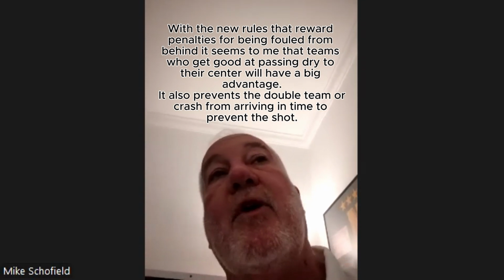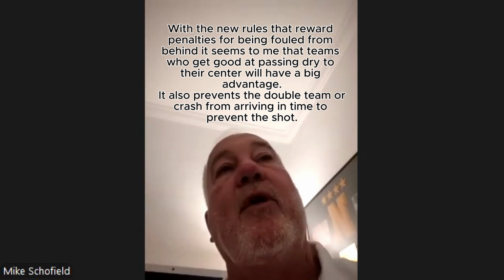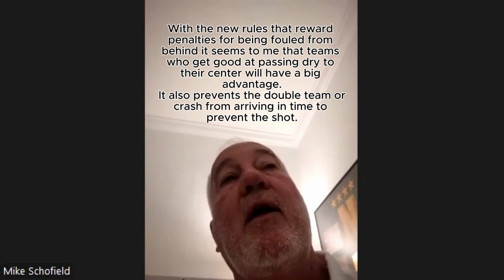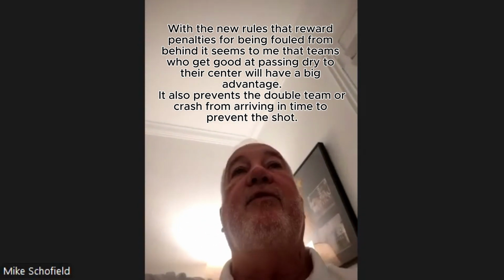to beat the double team, you're going to beat the triple team, but the crash isn't going to get there in time for them to have any secondary defender there to affect your shot. And as I said, with the new rules, if you're getting up to receive a pass and the ball comes into you dry and the defender is behind you, they're out of luck.